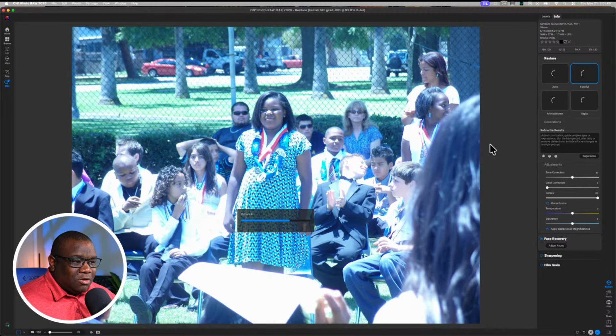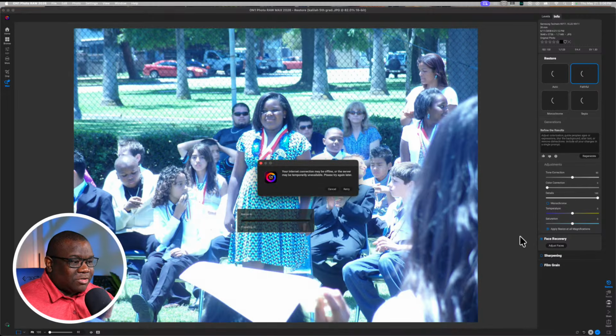And so having a tool where we can send this off to the cloud, let it look at it, and hopefully fix the white balance, because that's all that really needs to be corrected on this image. I don't need it to do anything more. And so if it tries to recover faces, which I noticed I have face recovery turned on, I'm just going to turn that off because I don't need it to recover faces. And that's probably why this is taking so long. And I'm a little nervous.